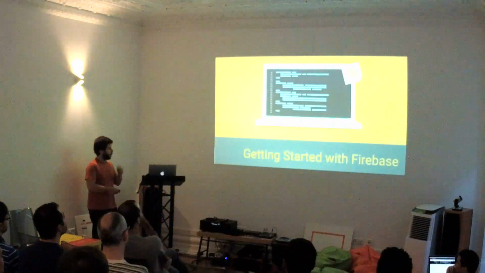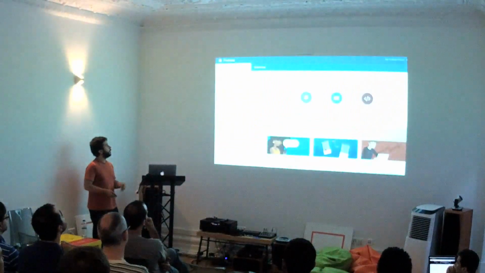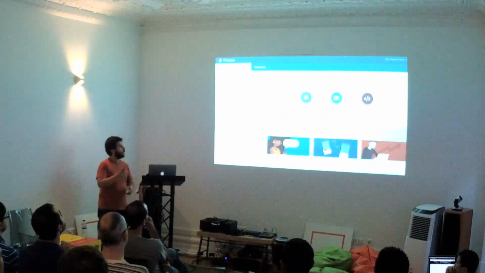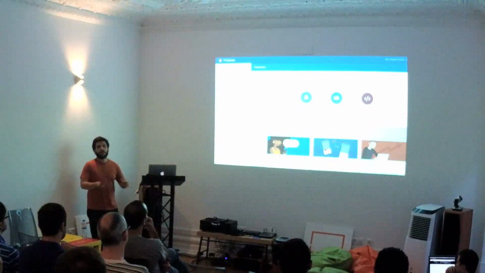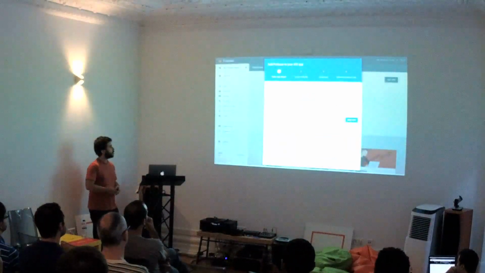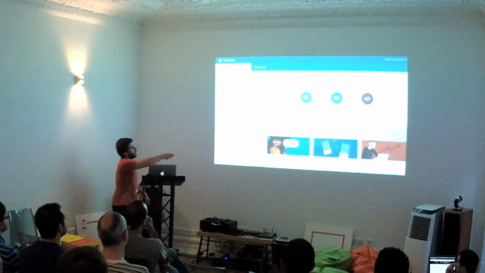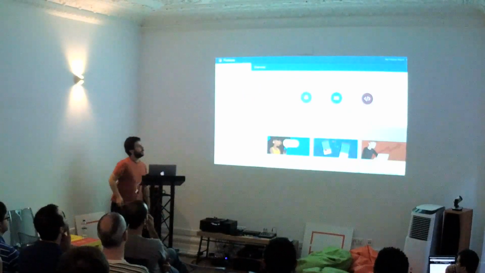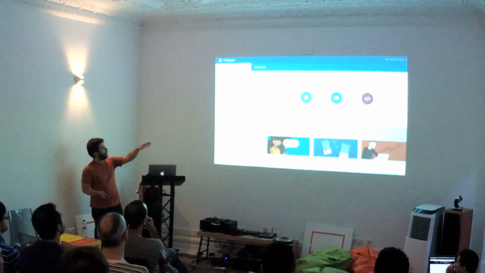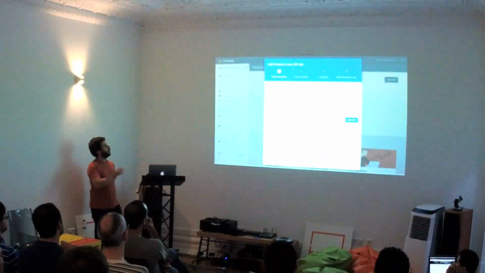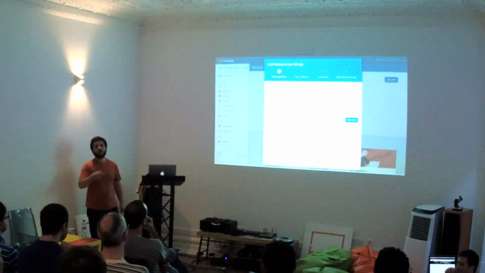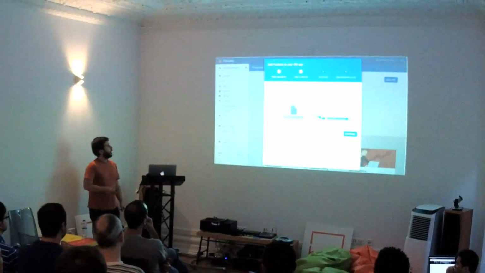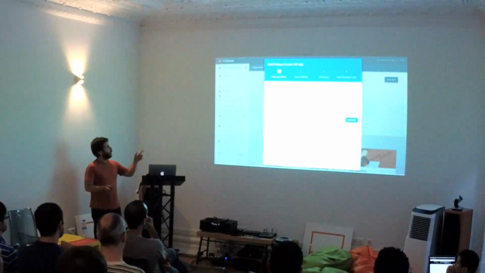So let's start. Getting started with Firebase is quite simple. You go to firebase.com and log in quite easily, and your first impression is going to be this page. You start by clicking one of the 3 buttons over there, Firebase Android, iOS, or web, and you get to see easy steps to go through to start the Firebase project. This is an iOS one.